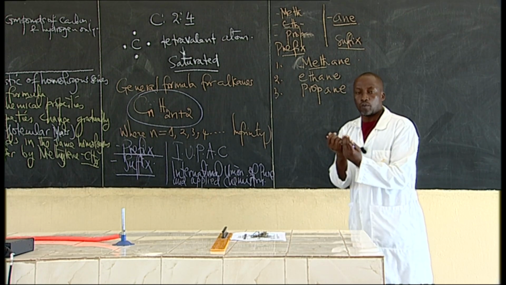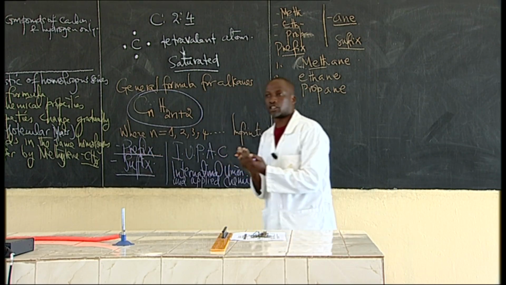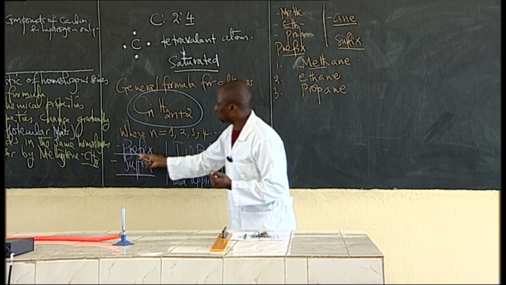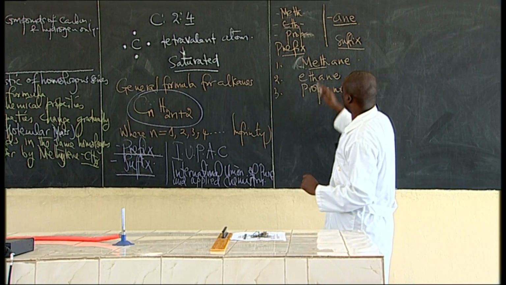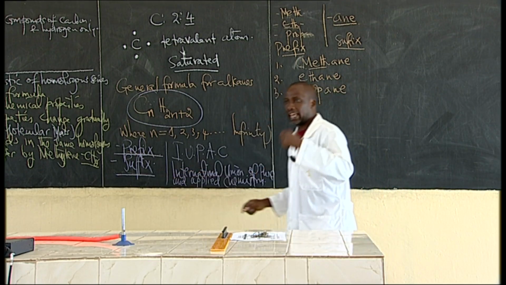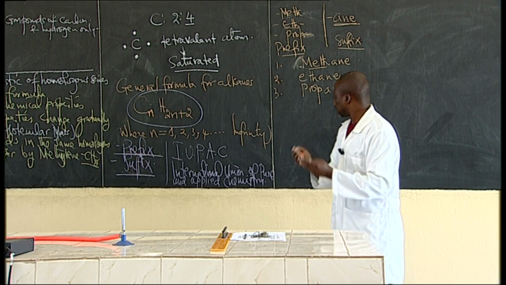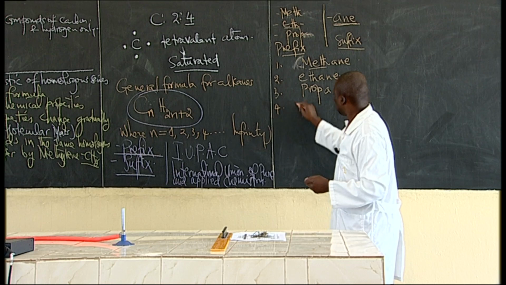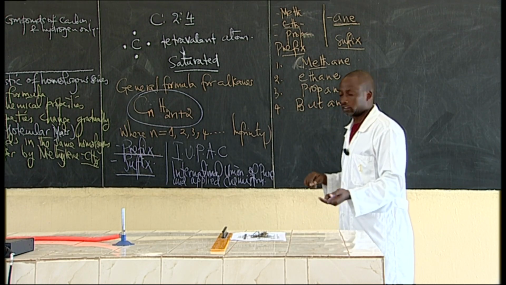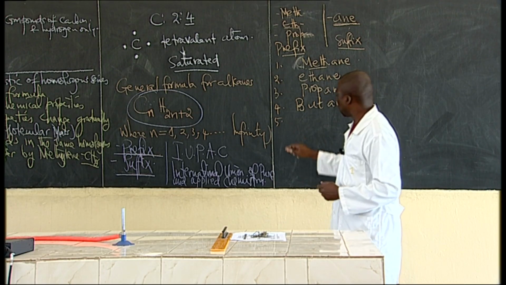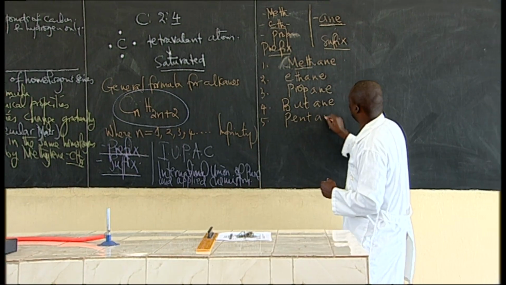So there are two words that are joined together. We join the prefix and the suffix together. The prefixes are these special words derived from the Greek, and then the suffix is the ending. So all of them end with -ane, joined together. Carbon number 4 is but, and then we add -ane, so that will be butane. Number 5, you would have pent, and then you add the suffix, pentane.